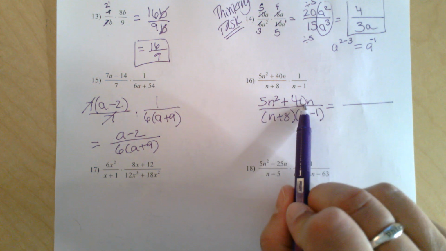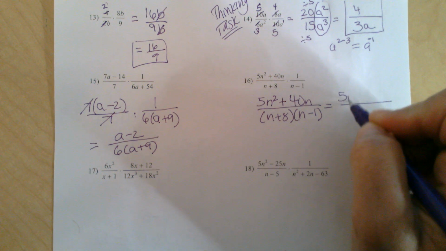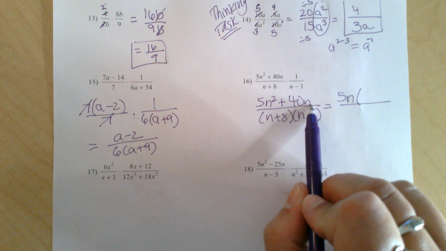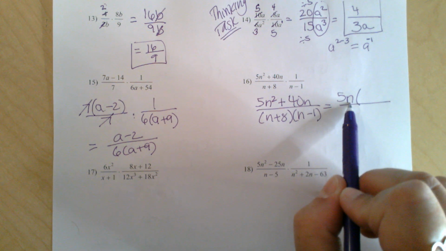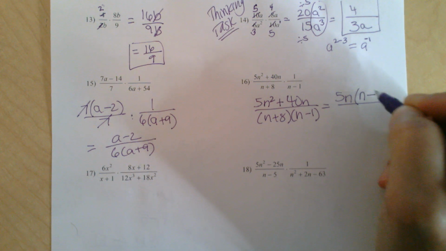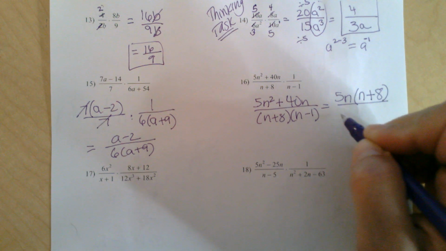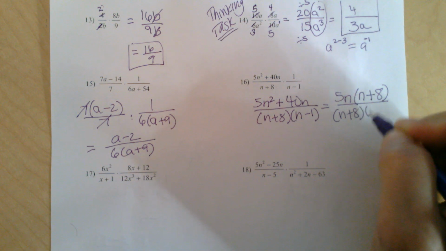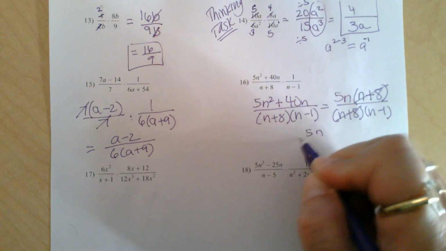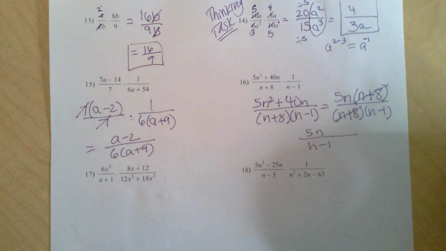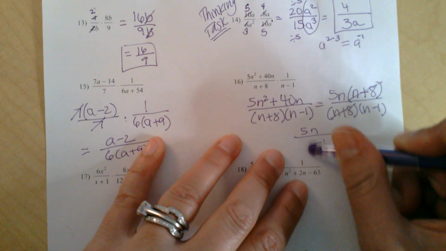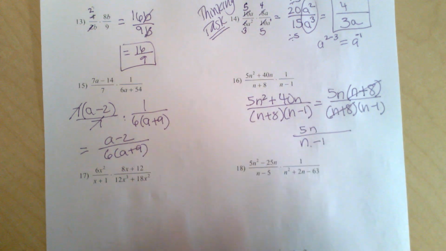And now from the numerator, I'm going to factor out a 5n. They both can be divided by 5. This has the lowest exponent, n to the first, so that's what I'm pulling out. What do I have left? So here I have n plus 8, and in the denominator, n plus 8, n minus 1, and I can cross those out. That's the fun part. Once you start being able to cross things out, you know, oh, I feel like I'm on the right track. This is an n and not an h.